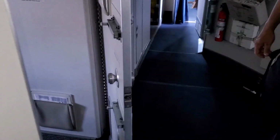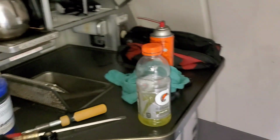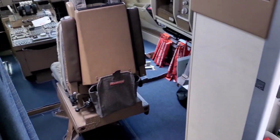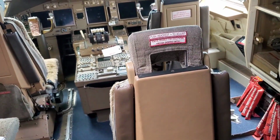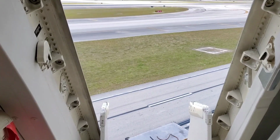Yeah. And you're probably wondering, why is it that they need 2 beds? Because what happens is, oh, look, they got a little galley here going on. In the laboratory too, the bathroom. Cool. So anyways, what happens is, oh look, they got this emergency exit door right here too. Look at this. Whoa.